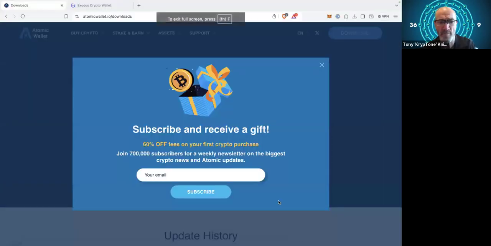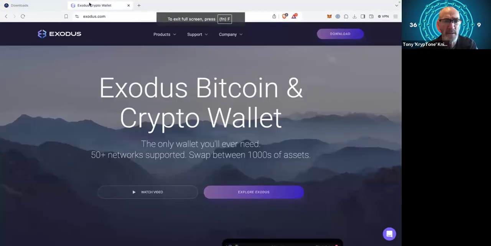And as I showed you before, this is the address for Exodus. It's a good, safe wallet. It's perfectly safe. The hard wallets are obviously the ultimate, but hard wallets have a disadvantage, just like app wallets.